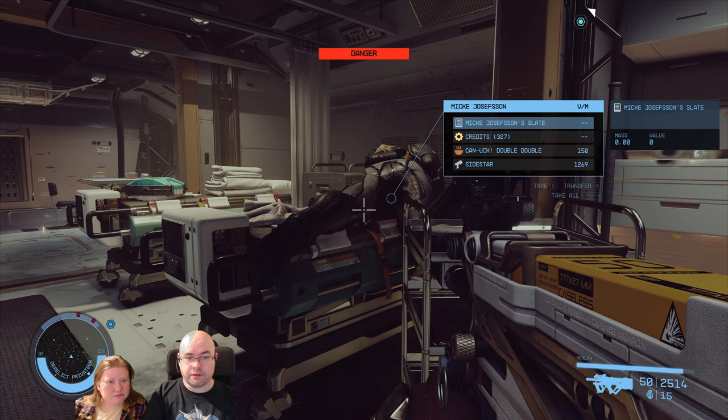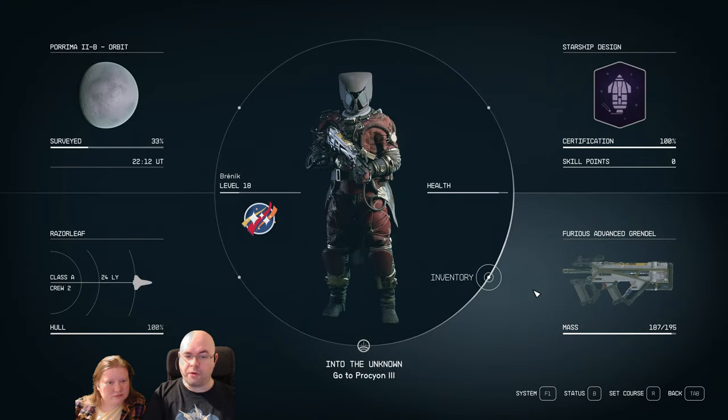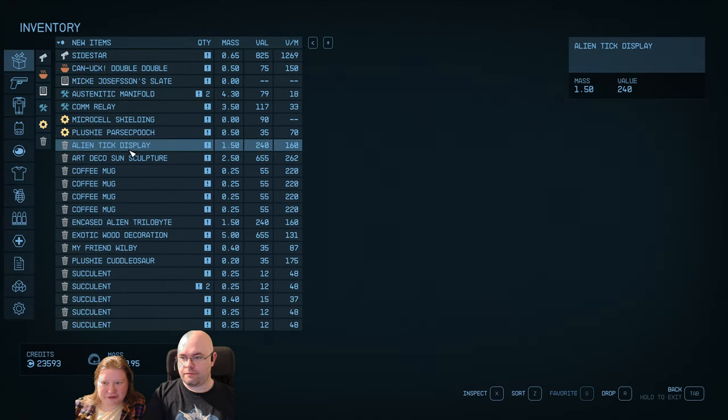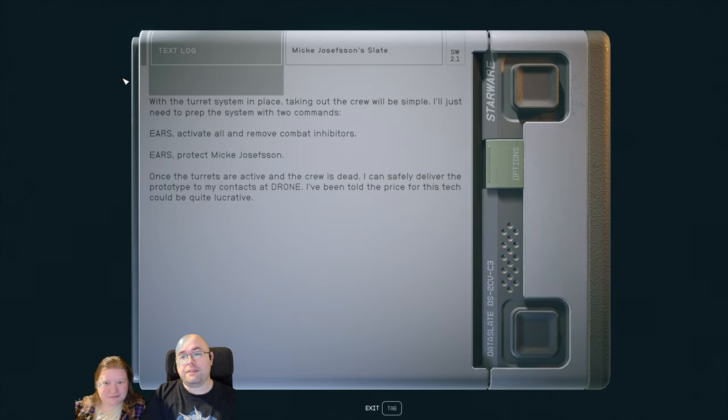Mikkei Josefsson. All right, what is going on here? Current system in place. Taking out the crew will be simple. I'll just need to prep the system with two commands. EARS, activate all, and remove combat inhibitors. EARS, protect Mikkei Josefsson. Once the turrets are active and the crew is dead, I can safely deliver the prototype to my contacts at DRIP. Been told the price for this tech could be quite lucrative. You did this in the wrong order. Yep.